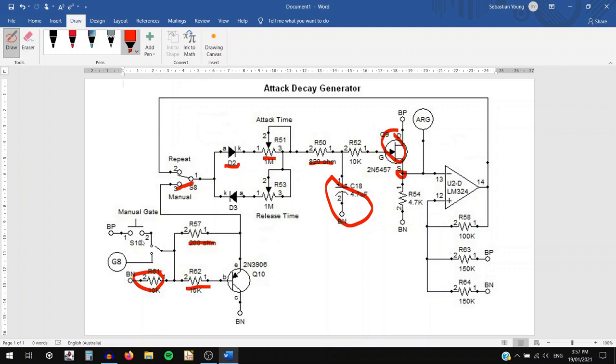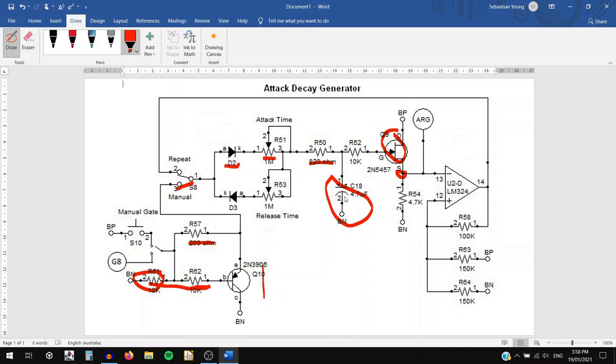Then if we let go of the button, 12 volts is no longer applied over the resistor connected to 0 volts. Instead, a negative voltage, relative to virtual ground, is applied to the base of the transistor via the resistor chain made up of these two down here, and this now biases the transistor to turn on. Under this condition, current can now flow between its emitter and collector to 0 volts.